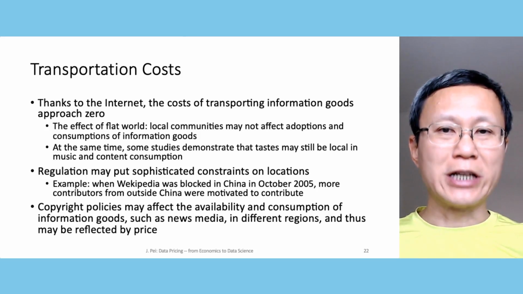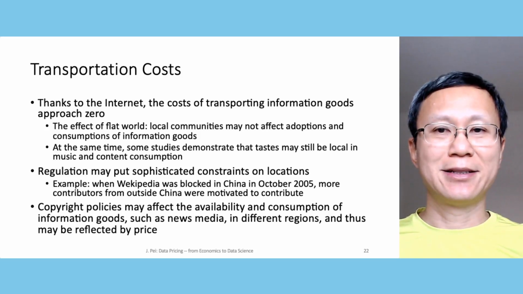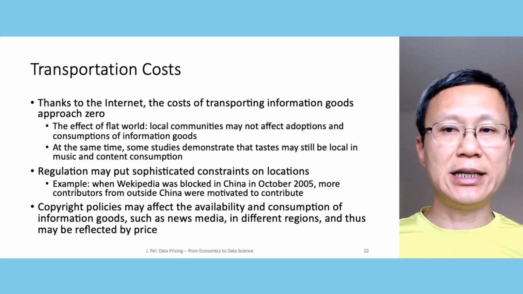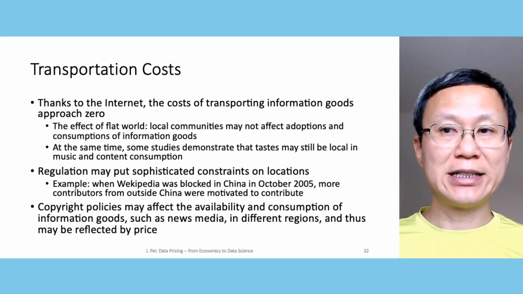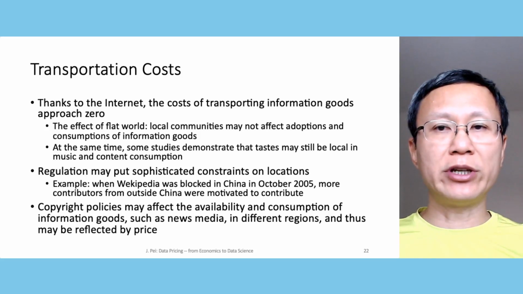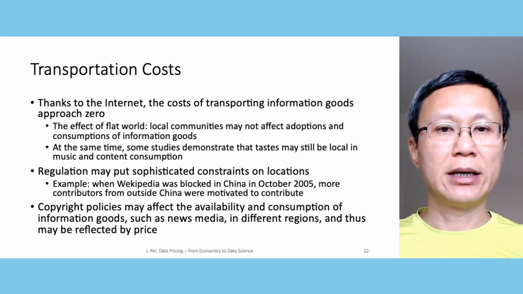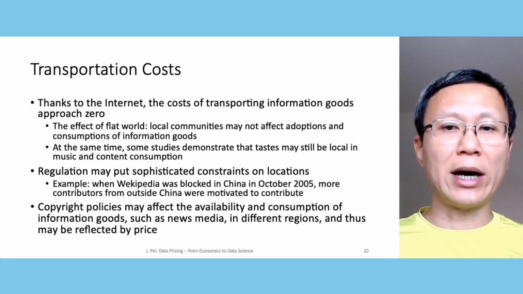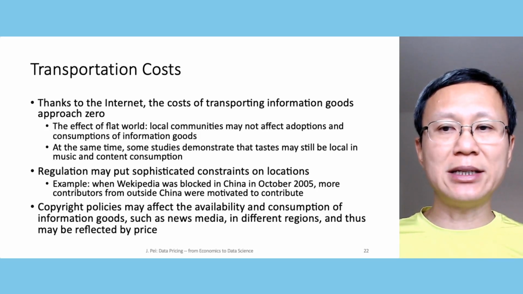Transportation cost. Thanks to the internet, the cost of transporting information goods approaches zero. This may imply that local communities may not affect adoption and consumption of information goods, often known as the effect of a flat world. Interestingly, this is not quite true, as some studies demonstrate that taste may still be local in music and content consumption.